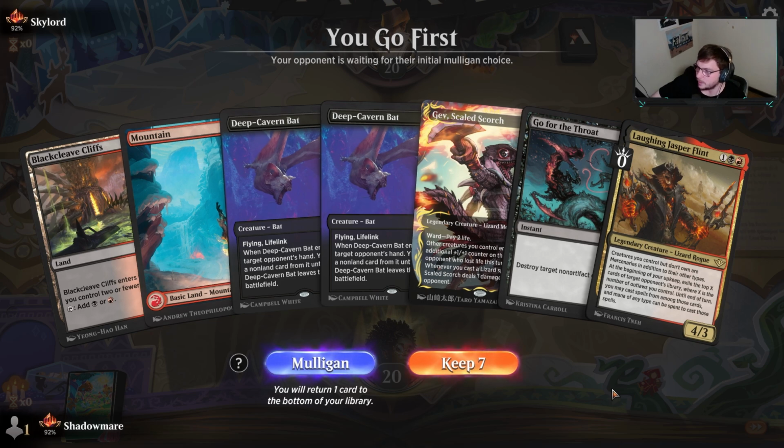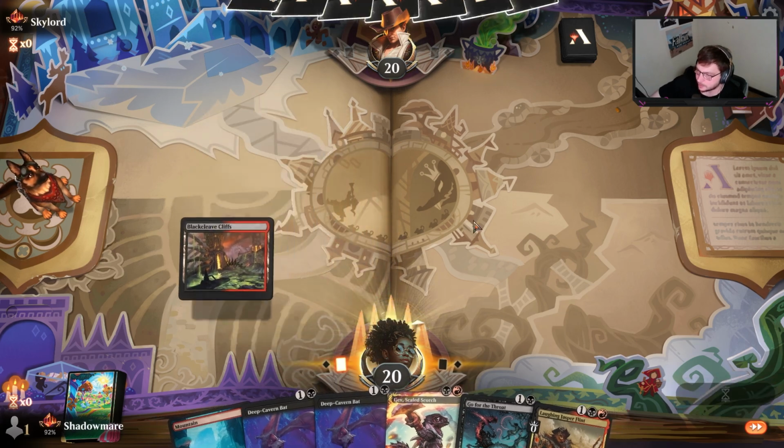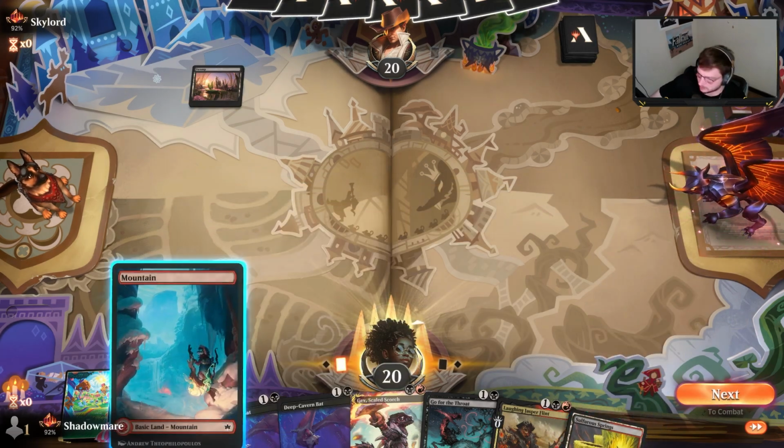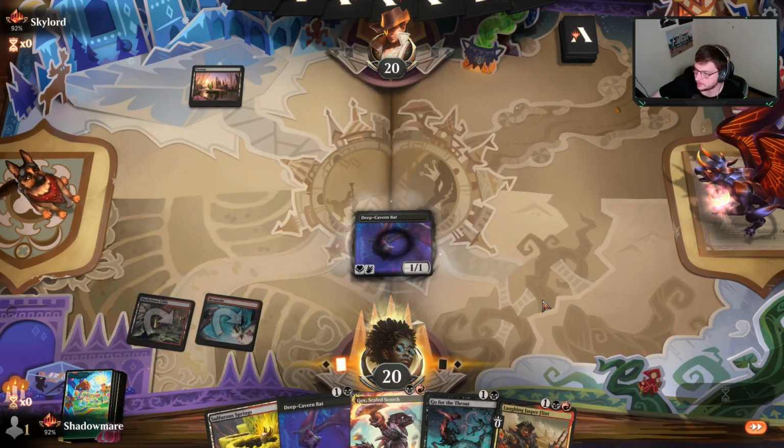We'll go first. We have double bat. We have Gev. Maybe Jasper. Go for the third. We have a lot of options here, so definitely keep this hand. Keeps it pretty open. So I'll play Cliffs. Swamp's weird. I think because they could have cut down, I'm going to dodge the Gev for this turn.